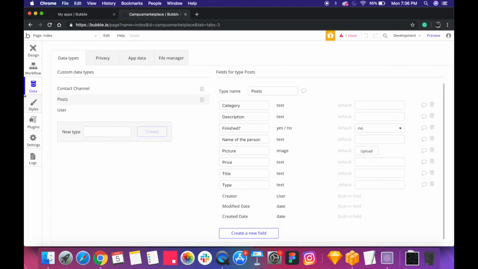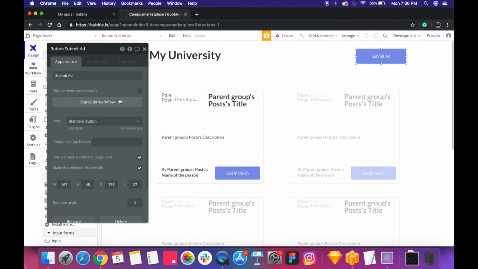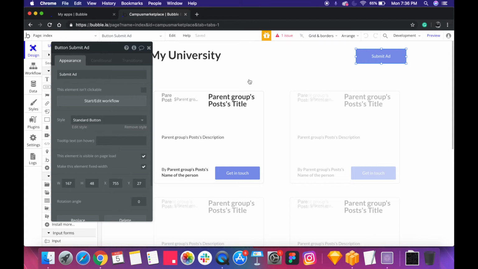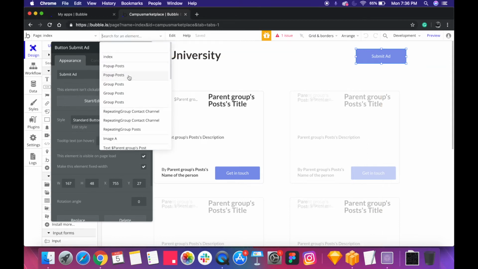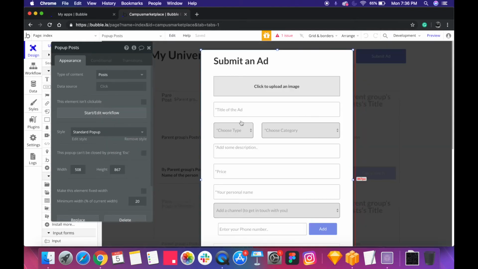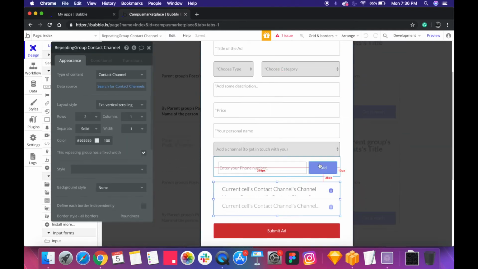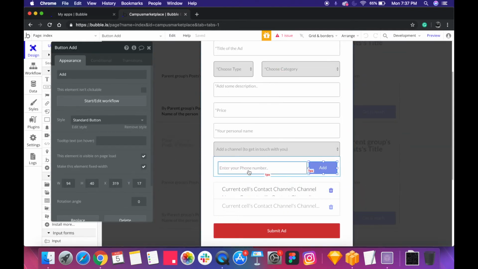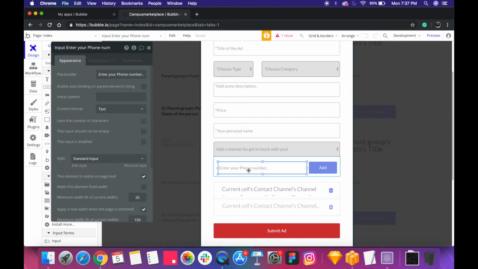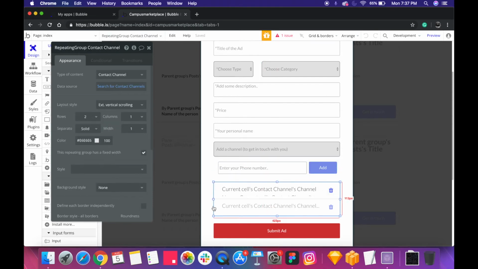What I'm saying is that I don't have any sign in or sign up form, and if I go back to the pop-up, when I click on add, I need to add all the contact channels to this repeating group, and to this particular post.